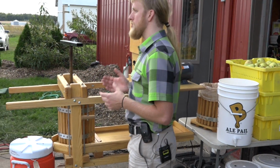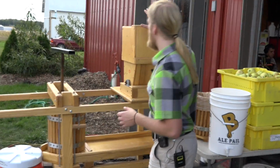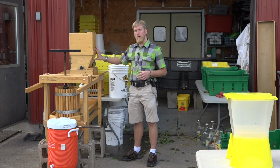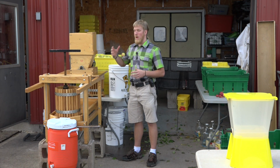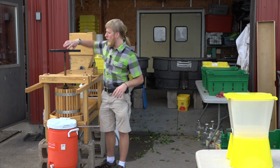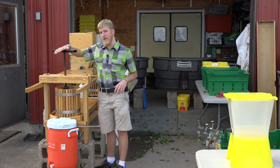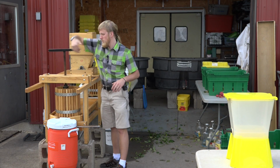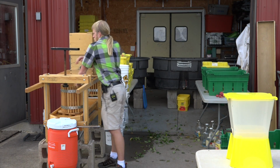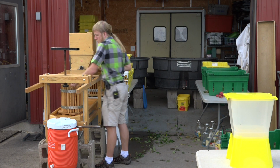Our press uses 2 phases. We've got an auger that grinds up all of our different fruit, turns it into a pulp, and then we slide that fruit forward and we press it here. I'm going to quickly reset this so that I can actually do that.